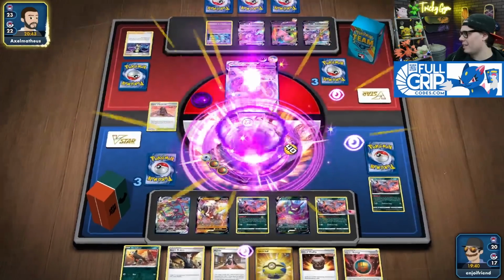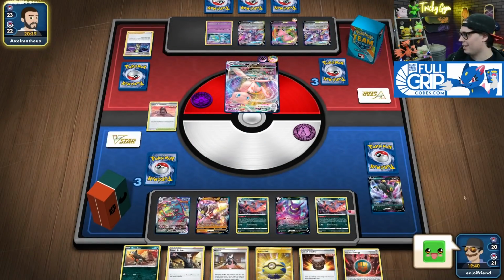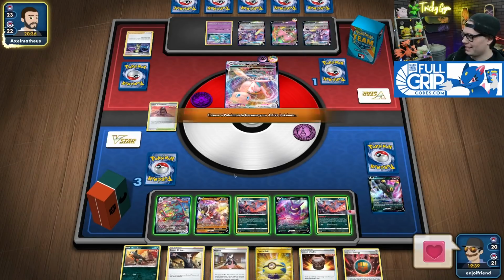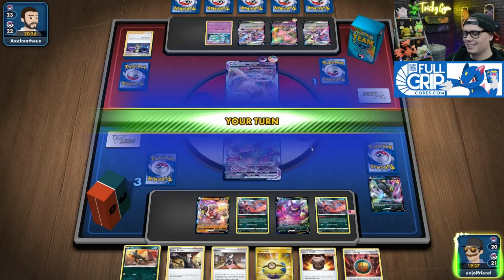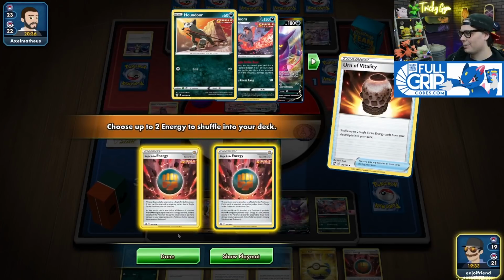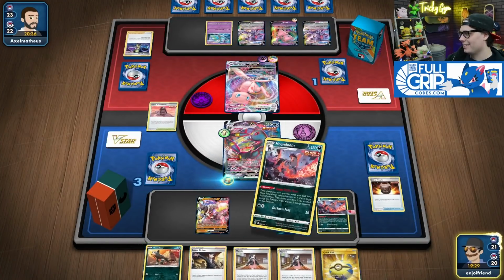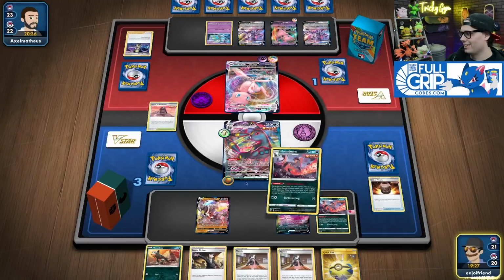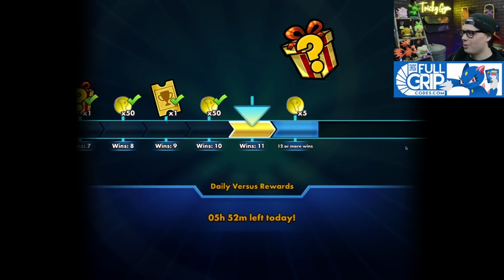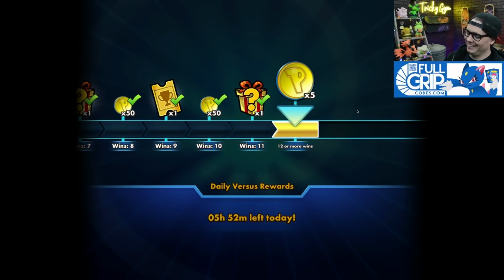There they go. They're going to knock out my guy. I'm going to tell them that you have a good deck. And smiley face and the heart. Right? Just to show them that we're being extra lovey today. And then we're going to Urn of Vitality. And we're going to put these in. And then we're going to attach to the active. And single strike roar twice to the active. And I hope that you know that everybody on YouTube is going to get to see how salty you were.